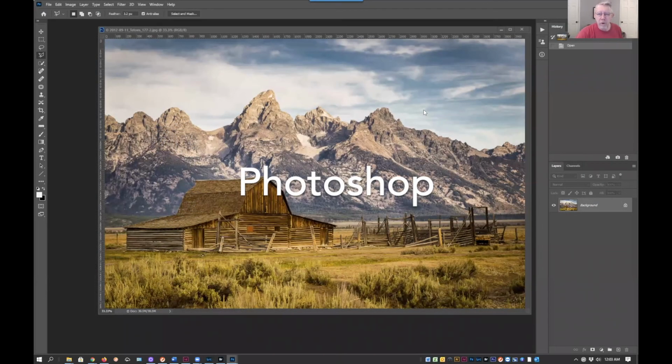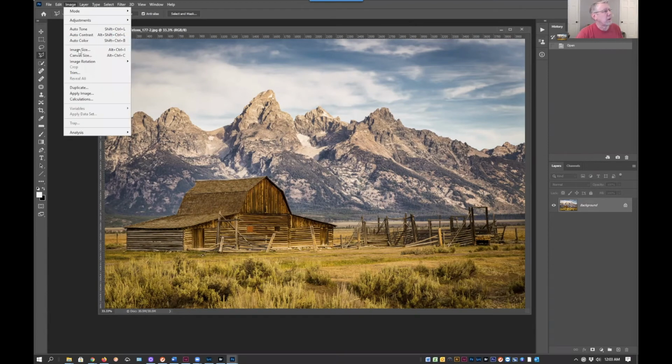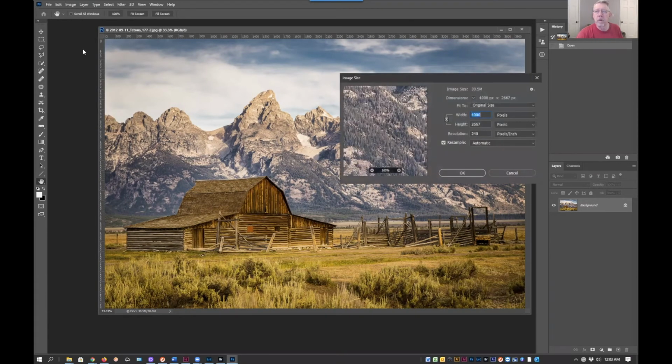For the current version of Photoshop, go to Image and then Image Size. Be sure Resample is checked and the Constrain Aspect Ratio icon right here is locked as shown. Set the height to 1080.